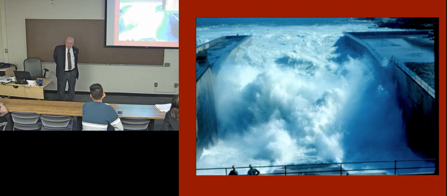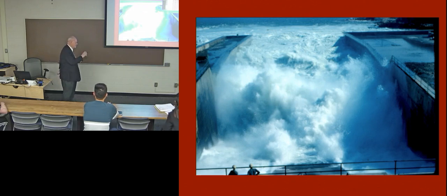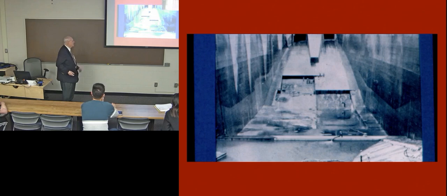What do you call that when fast-moving water hits slower-moving water? Hydraulics, 421. Did you hear of a hydraulic jump? In the lab, you create one maybe a foot high. This hydraulic jump was 100 feet high. It just pounded the floor of that basin and tore up the concrete, lifted out 2-meter thick slabs of concrete, threw them downstream.